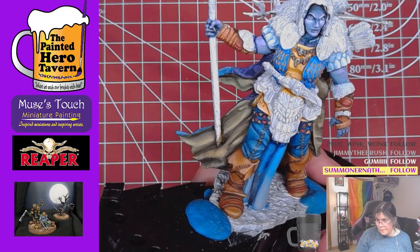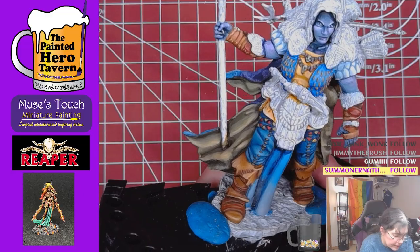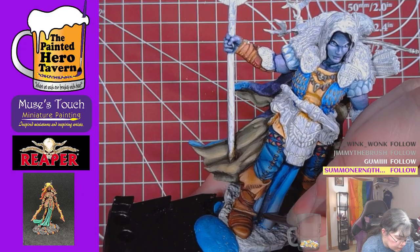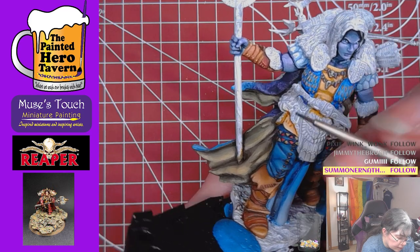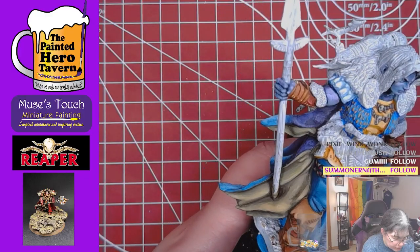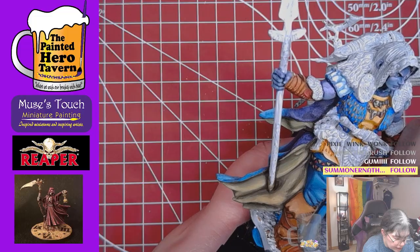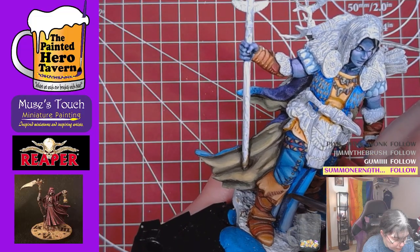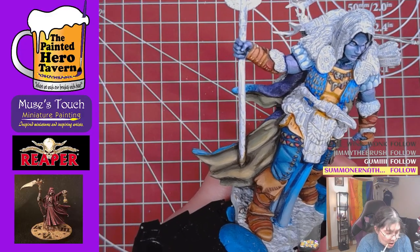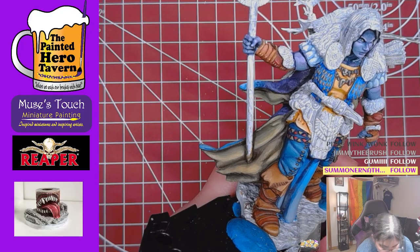Oh, I feel like I haven't got much done on Fate Weaver tonight either. She's so big and stuff. Yeah, that's probably why. She's got a lot of fiddly bits. I've asked the question, why the hell did we pick this mini, a few times. I think it's an awesome mini. I just think maybe we could have picked something maybe not quite so fiddly.